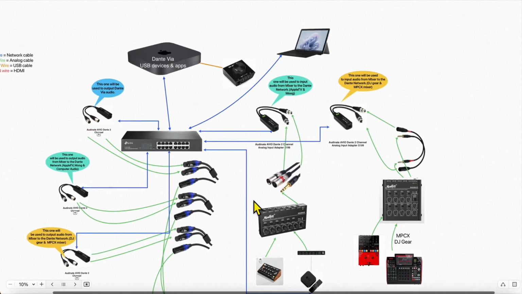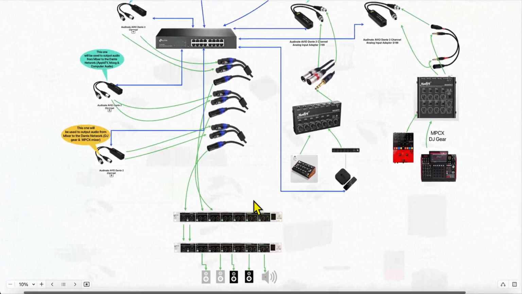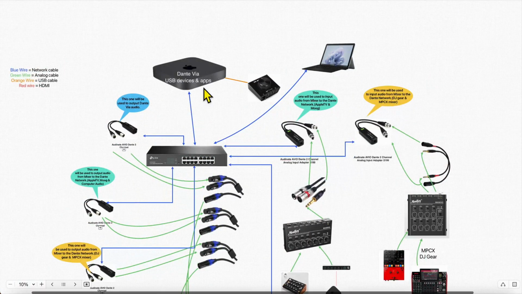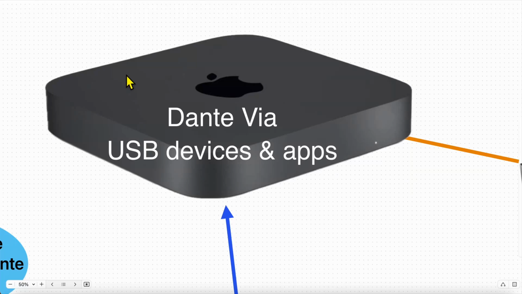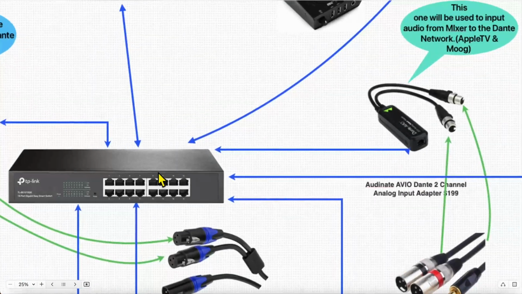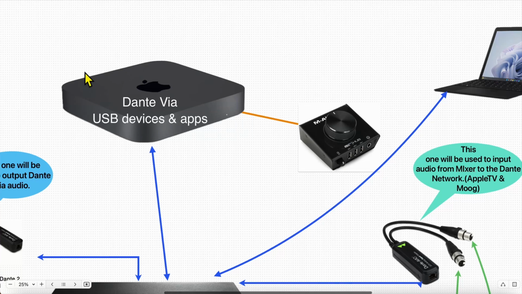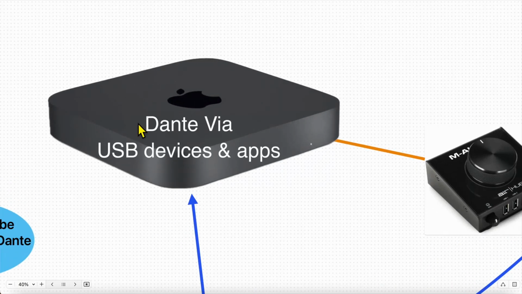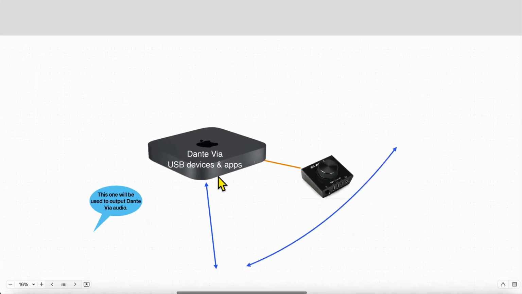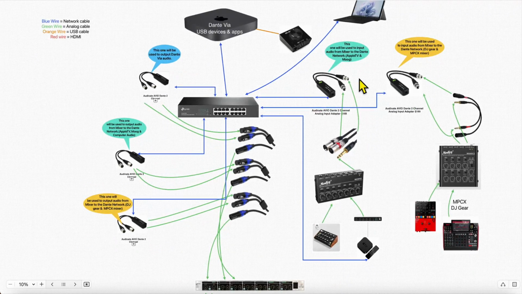My goal here was to learn more about Dante, see how reliable it is, see what the sound quality is like. Essentially what I'm doing here is I'm using my Apple Mac Mini as my mixer, right? Mixing all the audio in the digital world, combining. And I'm also using my switch here. The switch sort of brings everything together. I use my Apple computer to sort of manage everything. So I have Dante Via running. I also have the Dante Controller running here. But I'm able to send audio from these devices to these devices very easily.